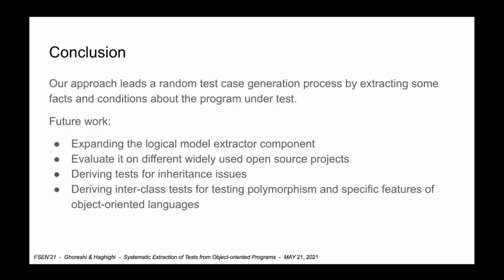We're currently expanding our approach to support popular validation libraries and built-in assert statements in Java. By this, our approach can be applicable for more Java programmers, and thus we can evaluate it on more case studies, including industrial or widely used open source software. We are currently extending our approach to derive tests for inheritance, polymorphism, and specific features of object-oriented languages.